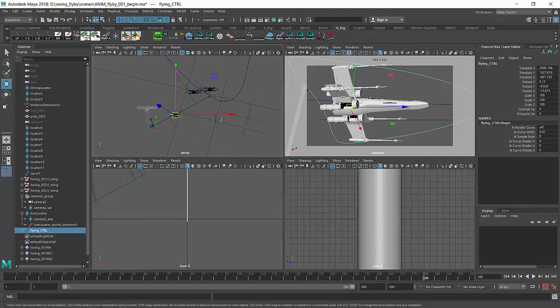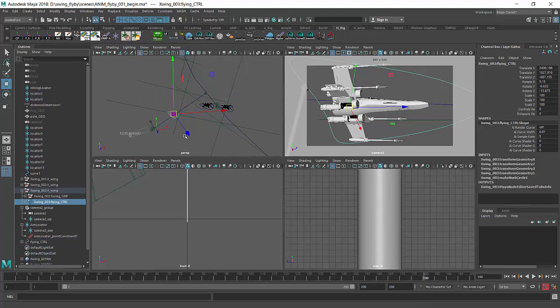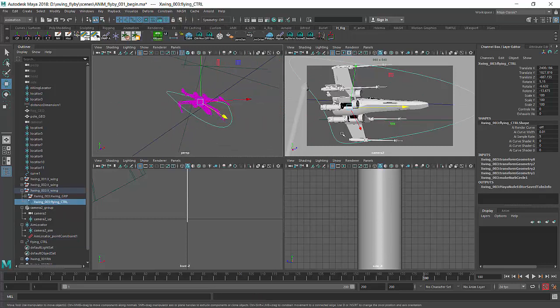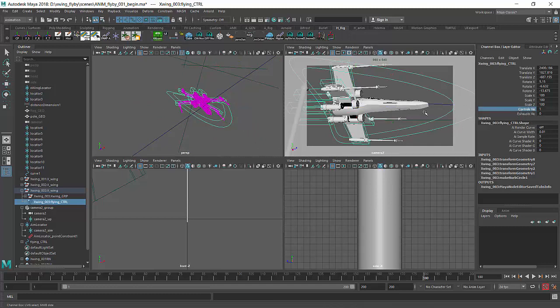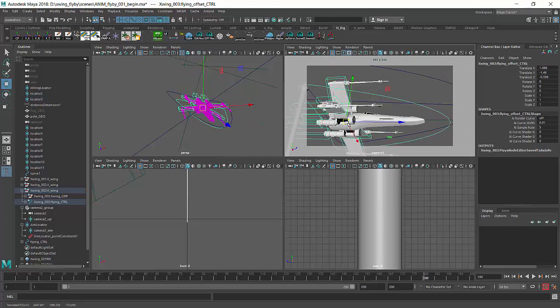So now the thing is, we would need another curve, but we don't really want to have that curve, do we? So I will show you something else. One thing that we could do is go into the X-Wing, find the control, and you see that the control itself has a couple of attributes, one of which is called control vis. See what happens if I enable control vis? You see it gives me an additional set of controls, one of which is what we would call an offset. So we would be able to move the spaceship.